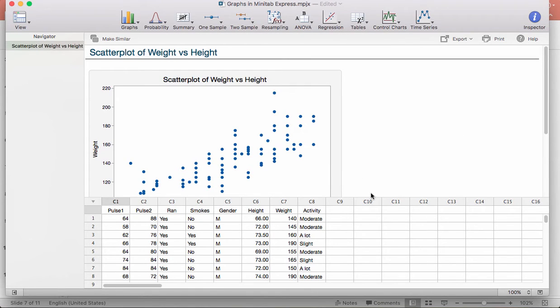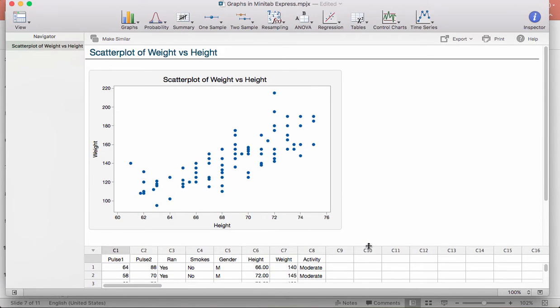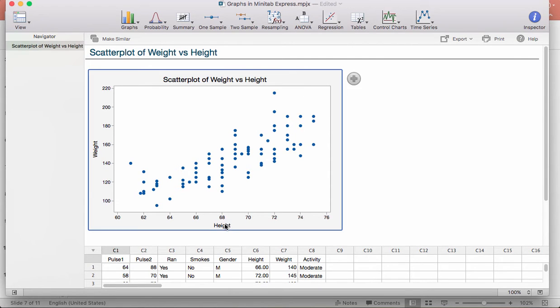And again, we want to move the spreadsheet portion down in Minitab Express so that we can see. So you notice this x-axis, this horizontal axis, is where height is being plotted, anywhere from 60 inches all the way up to 76 inches. One of the things is, because we can edit these labels, I think it would be better to do that right now, because height by itself is not particularly helpful, but height in inches is definitely much more descriptive.